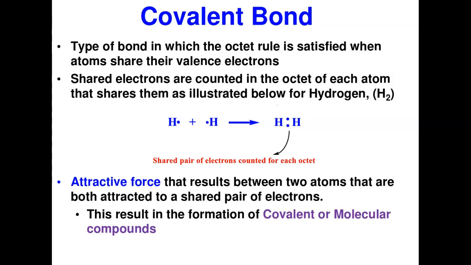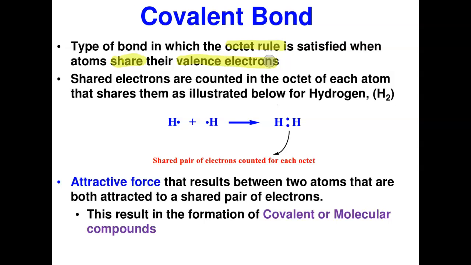You see, a covalent bond. What is a covalent bond? A covalent bond is a type of bond, of course, formed. Remember again, every type of bond is formed so that atoms that come into this association will satisfy the octet rule. In this case, atoms satisfy the octet rule, but simply, what do they do? They share their valence electrons. The word here is share. Each valence electron they share will count into their octet.